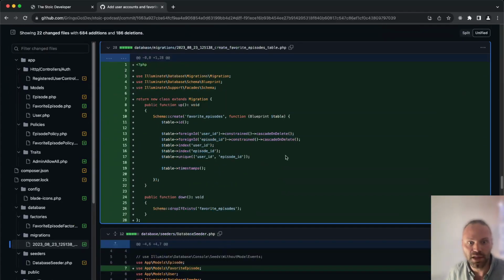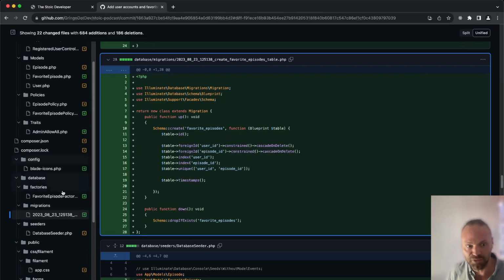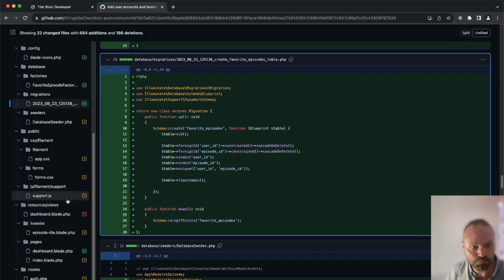The first thing is the migration for the new model. Of course, we had to add a new table to represent the favorites. And so it's just a basic join table. We already had users, we already had episodes, and so now we have favorite episodes to represent the relationship between the user and the episode, and we call that a favorite. And we're enforcing uniqueness at the SQL level between a user and an episode. So nothing too interesting there. Same for the model, same for the policy, right, for permissions.